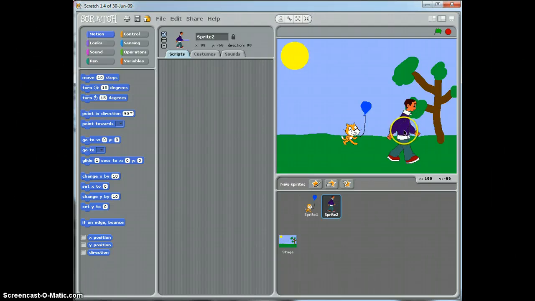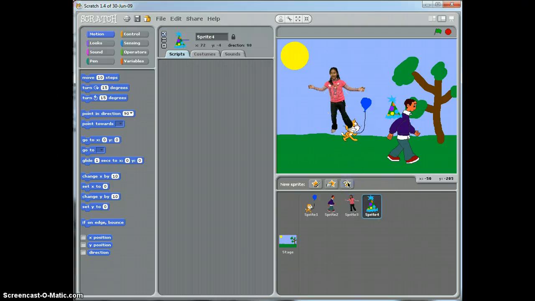Now, I don't actually want to use this boy in my game, but I could if I wanted to. So you can keep pressing these buttons to see what surprise sprites you get. If you keep clicking it, you'll just get random objects on your screen. You'll notice that when you create a sprite, it automatically appears on your stage. We're going to resolve that later on, but for now, I'm just going to delete these sprites because I don't want to use them, but you can use those ones if you want to. I'm going to right click on the sprite in the window and delete, and that will get rid of the sprite. I'm just going to do that for these ones as well.